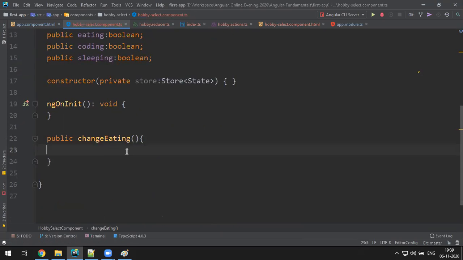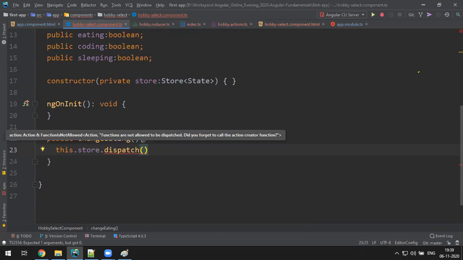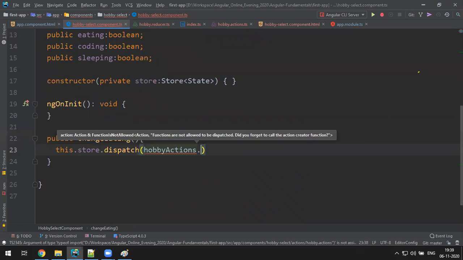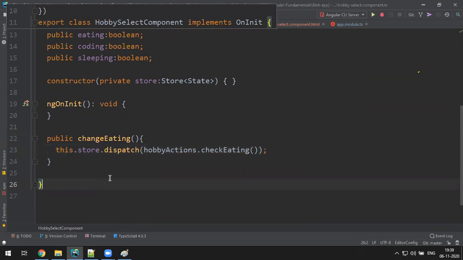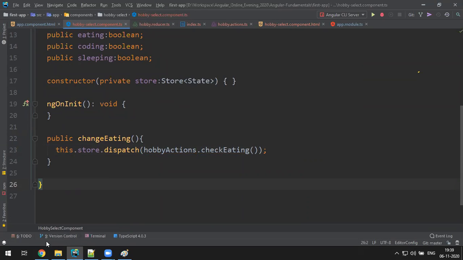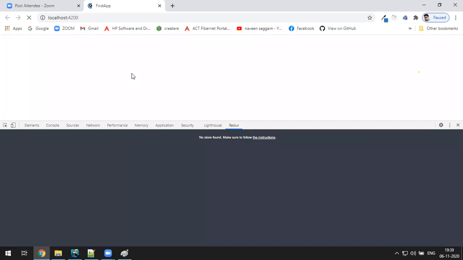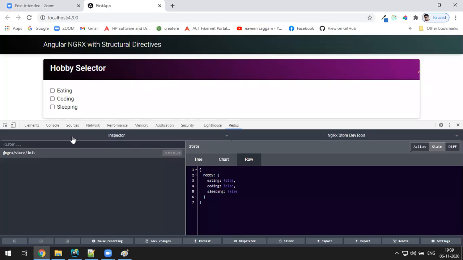What action? Eating action. So this dot store dot dispatch. What is the action? Hobby actions, my local import variable, dot check eating. Okay, it doesn't take any props, so nothing to pass here. Now check. When I check the checkbox, it will call an action that will update my store. See here, observe very closely.